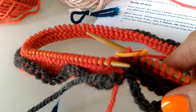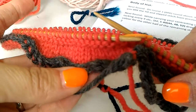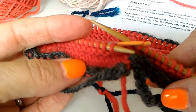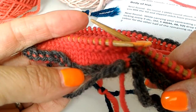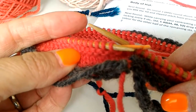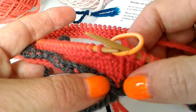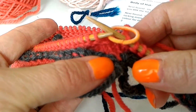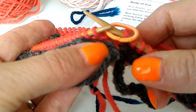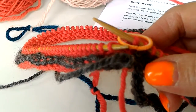Okay, so what I've done is my provisional cast on. It's a little fussy in the beginning, but we've got our last video on that, so you can check that out. We've just cast on our stitches onto a crochet chain. We worked 5 rounds of knit stitch. Before we joined the round, we did a jogless join, which is in the same video, and I will put a link to that on Stripes, the hat, our knitting pattern available on Ravelry. You can find that under YYC Knits as well.